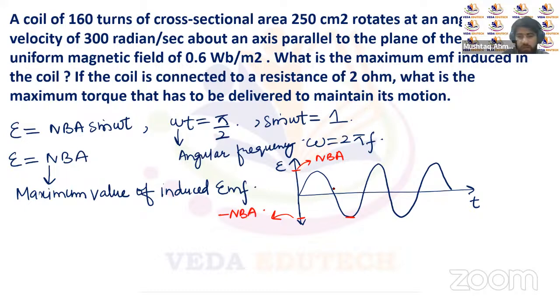And you can see the EMF is increasing and becoming maximum at this point, and then it continuously decreases and becomes zero, right? It means that in one complete cycle the EMF becomes zero. At time t equal to zero, EMF is zero. Let's suppose this is omega t; if we call this omega t, then this will be equal to pi, and this will be 0, right?